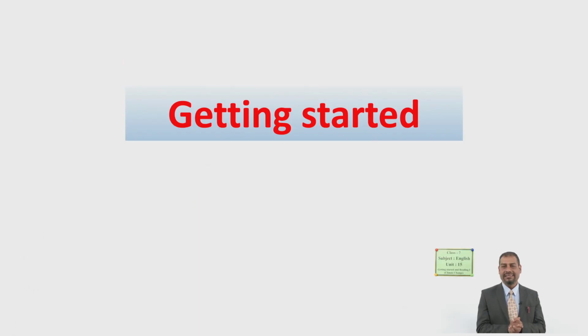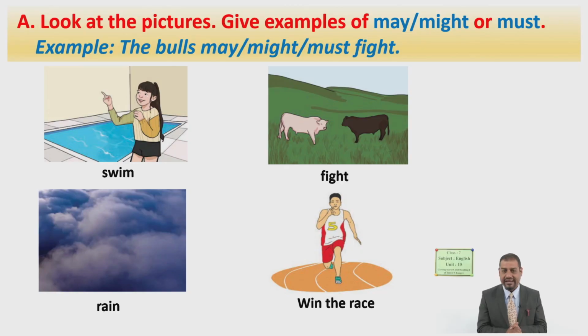Okay, so all of you turn to page for unit 15. Have you turned? What did you see there? Good. There is getting started. Have you seen it? Well, if so, now you can see some pictures there. Have you seen the pictures? Good. Okay, then all of you read the instruction.